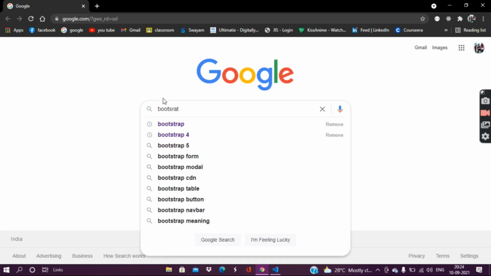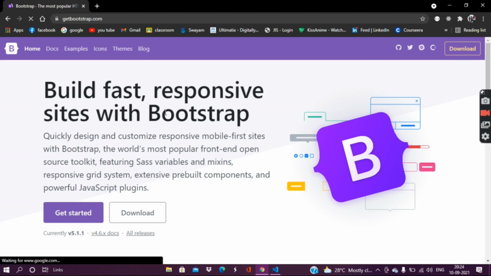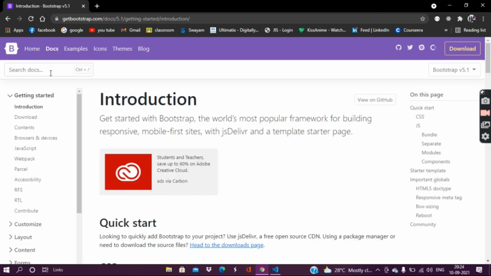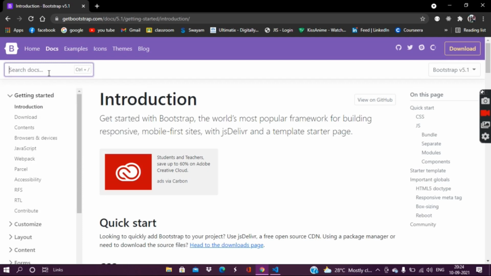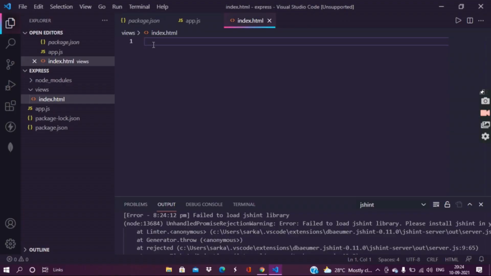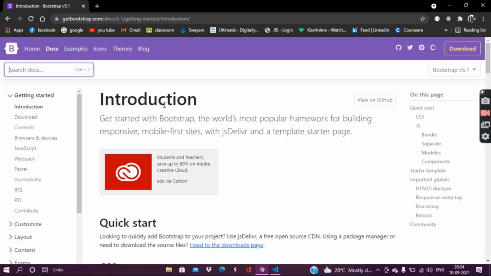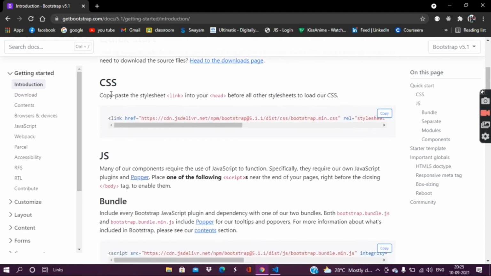So search Bootstrap and go to Bootstrap 5. Go to the documentation. At first I'm just adding the boilerplate, and then you need to go to the introduction on how to connect Bootstrap.